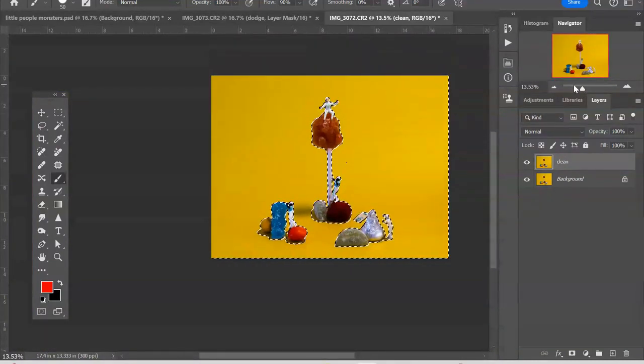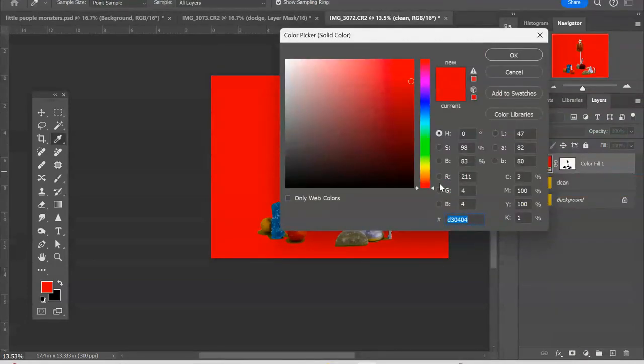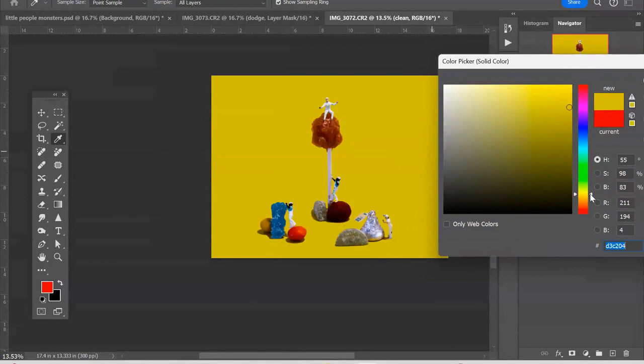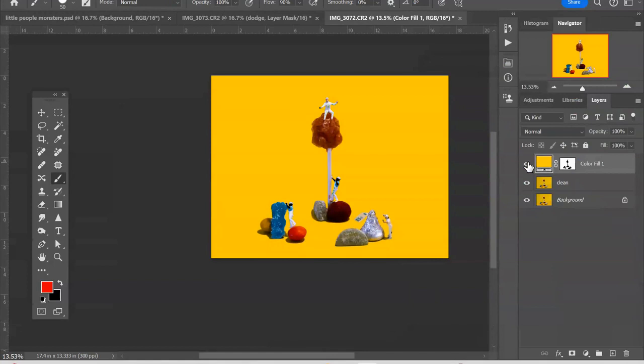All right, so I'm going to zoom out. And now I'm going to add in my solid color. I'm going to customize it how I want. I want this to be a bright yellow, orangey color. Make sure it's the brightest color, so I'm going to select all the way up to the top and make this a nice orangey yellow. And I'm going to say okay. So that's pretty much the same color that we had before, just a little brighter. If I turn that off, you can see there's the original. And there we go, and there's the shadows that we want.